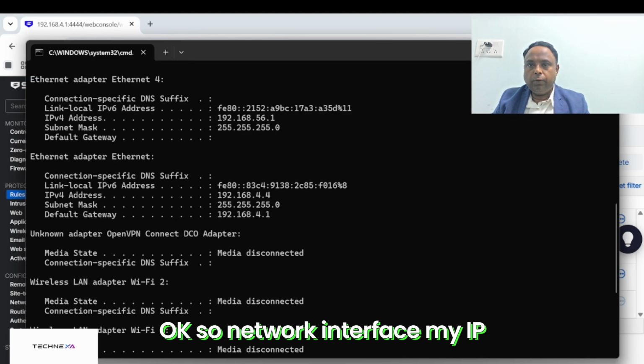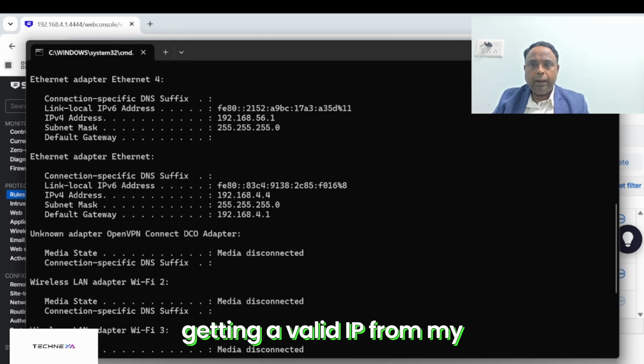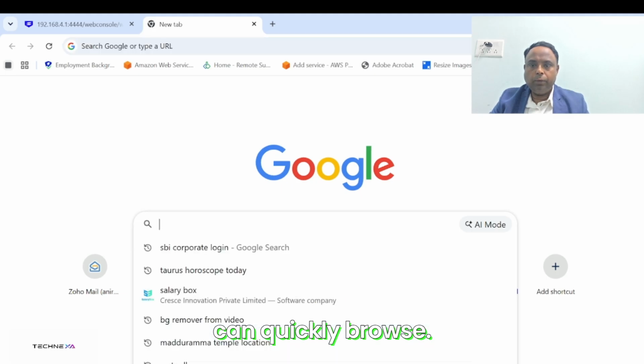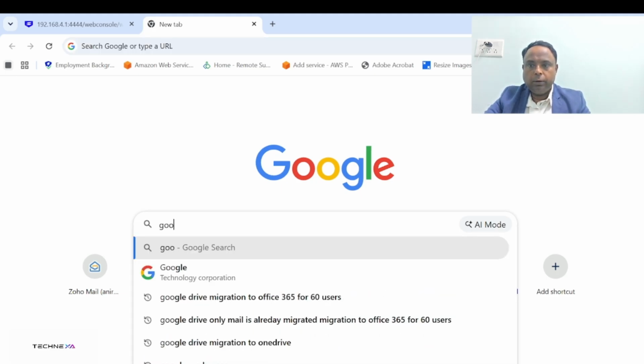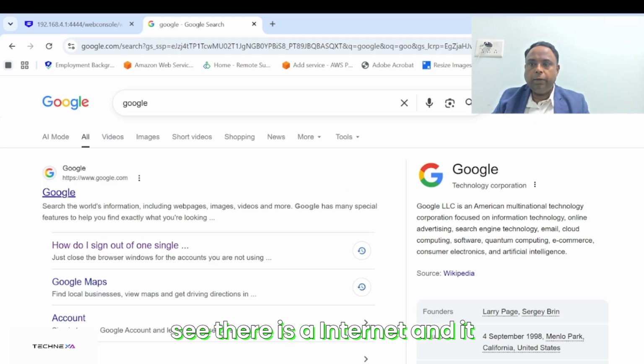Okay, so in the network interface, my IP address is 192.168.4.4. So I am getting a valid IP from my firewall. Also, I can see my internet is up. So if you can quickly browse Google, you can see there is internet and it is actively working.